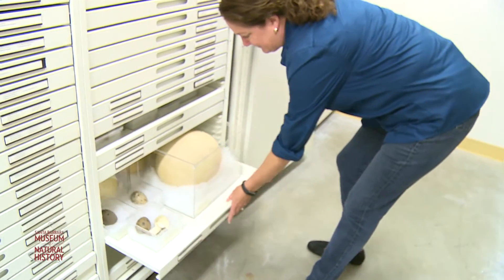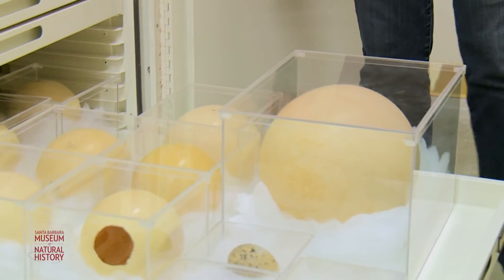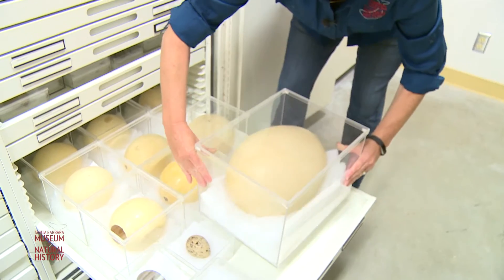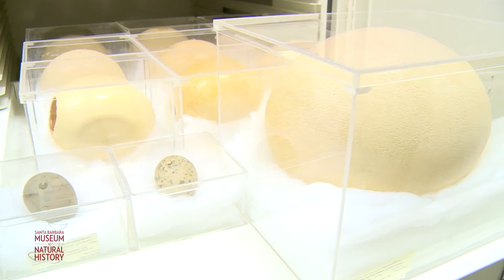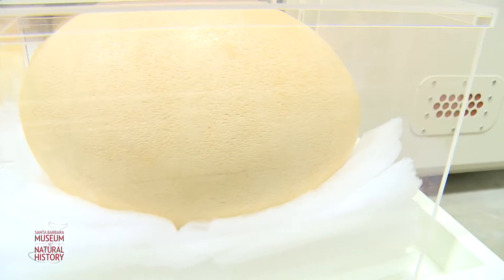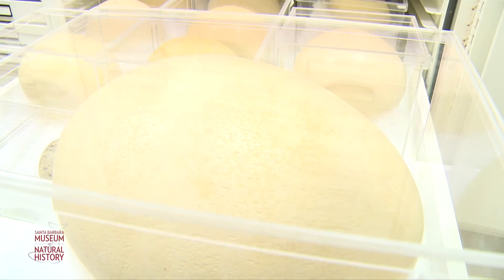We also have some incredibly rare specimens. This elephant bird was endemic to the island of Madagascar — it stood almost ten feet tall and weighed a thousand pounds. A lot of people presume this is probably a dinosaur from tens of thousands of years ago, but this is actually a modern bird that was recently driven to extinction in the 1600s–1700s. For us, it's a true museum treasure, and this is the second elephant bird egg to be received into North America.